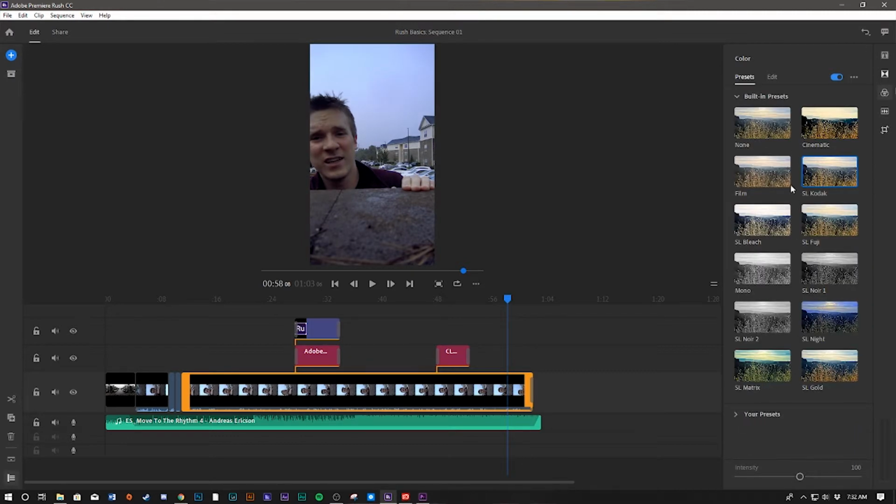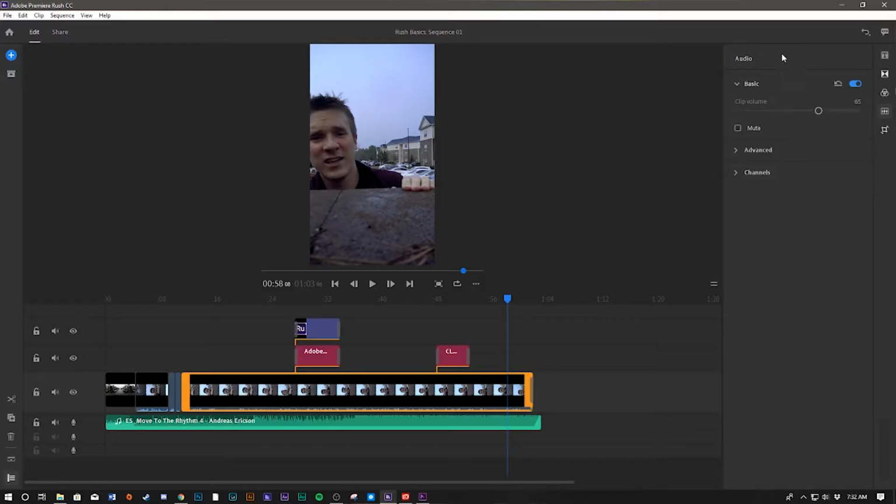Now the most straightforward toolbox besides the transitions toolbox is probably the audio toolbox. It is really very minimal. You can change clip volume, mute or unmute the selected audio clip, add presets that add certain effects to your video clips, and you can even choose which channels you have as active, whether that be the left or right channel. But really, there's not much more to it than that. At least you have some audio editing features, but you can't do anything like keyframing or adding layers upon layers of effects to your audios like you would in Adobe Premiere.